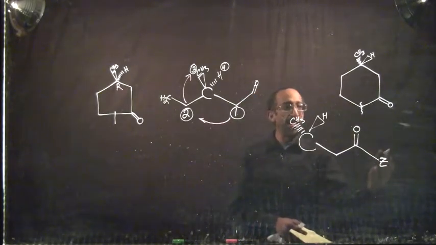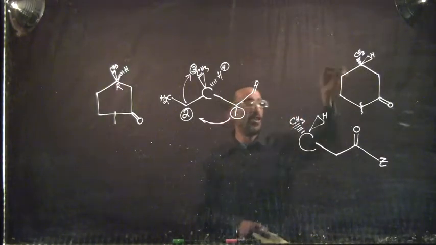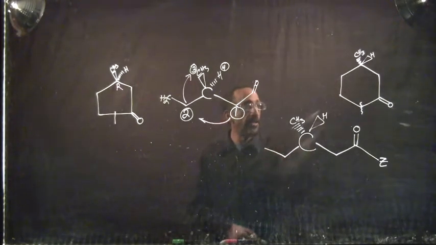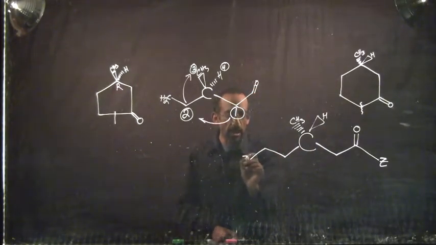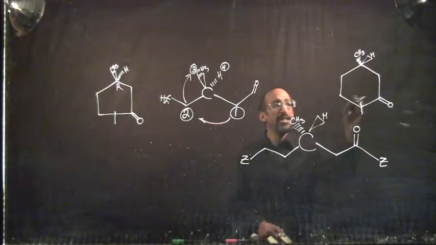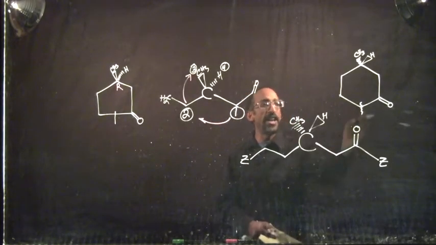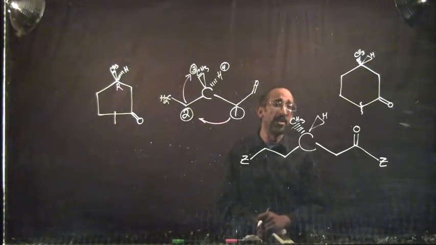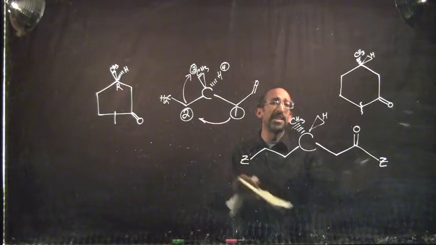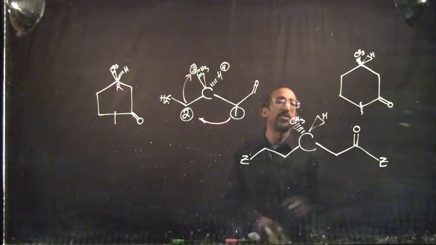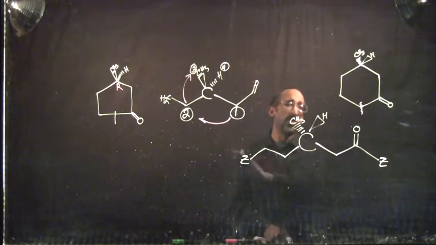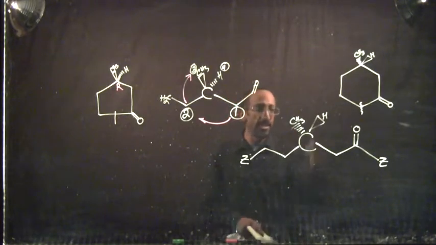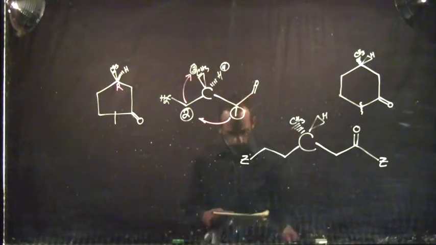The reason I'm going to do that is because I'm going to use that same placeholder for the other side of the ring. So there's my first CH2 group, there's my second CH2 group, and there's my placeholder Z. Since both of these chains are attached to that group we broke, that group is not going to affect their priority ranking with CIP rules. And so we don't need to take it into consideration, and we can just put a placeholder there, Z, two things that are equivalent on each end of that chain. We can then go about assigning priorities to each of the groups on this chiral carbon now.